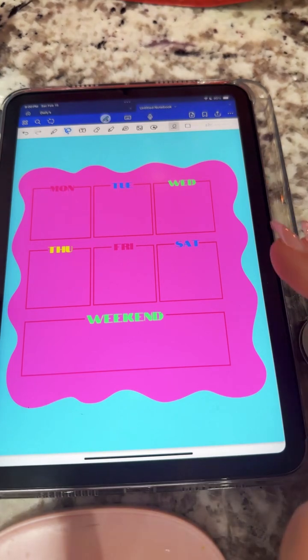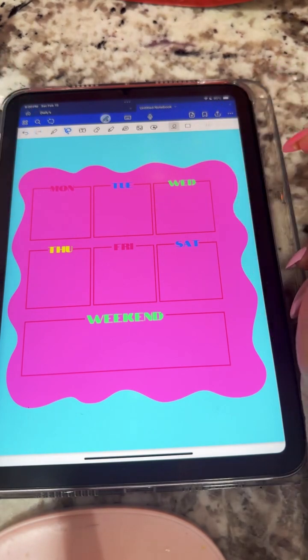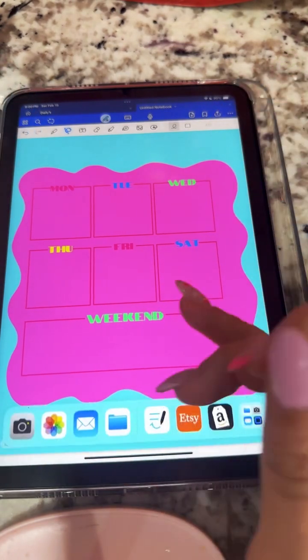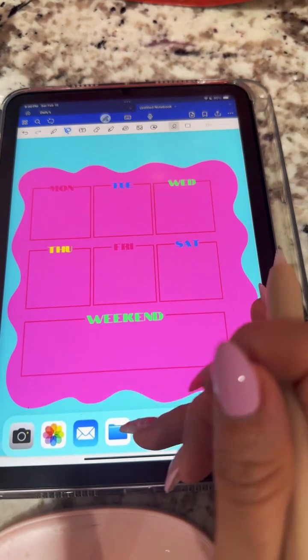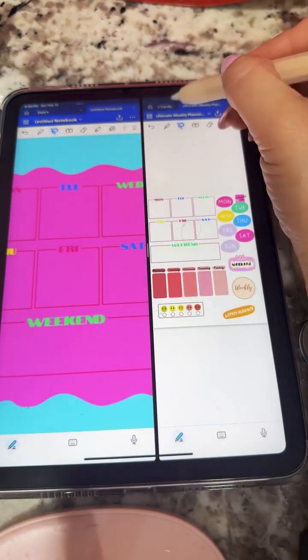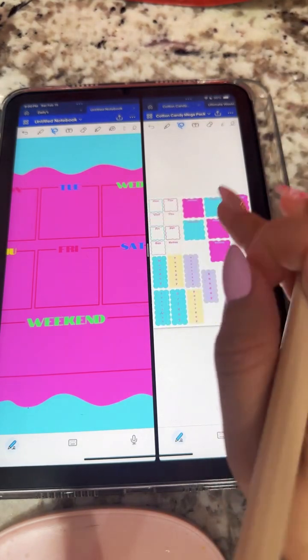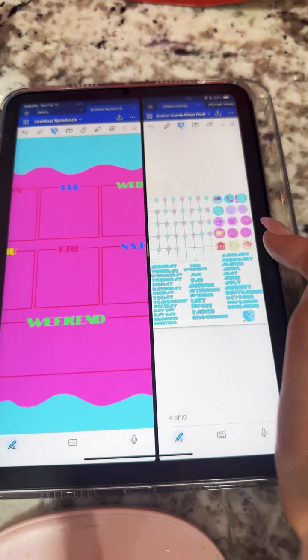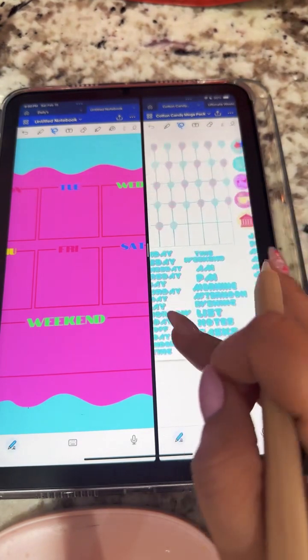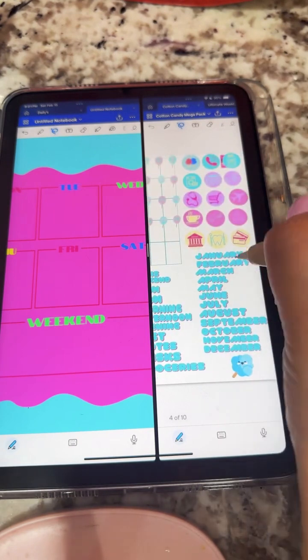So let's say I was making a spread and I need date dots to come over on this side. Let's just pretend I'm not going to go with the actual dates right now, just for showing purposes, right? So I'm going to go back to that same cotton candy pack that we did. And let's go in. We are in the month of February, so I'm going to bring February over.